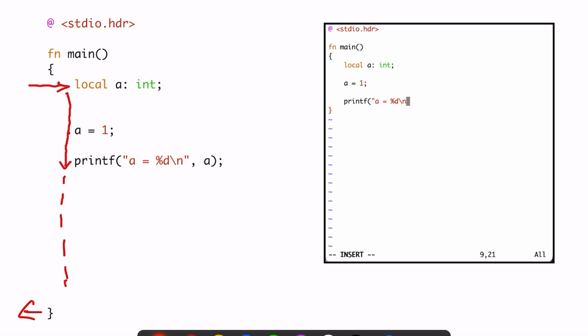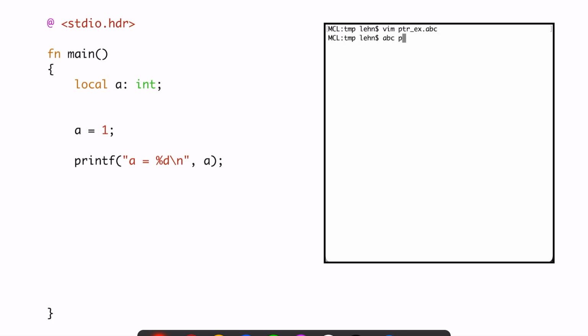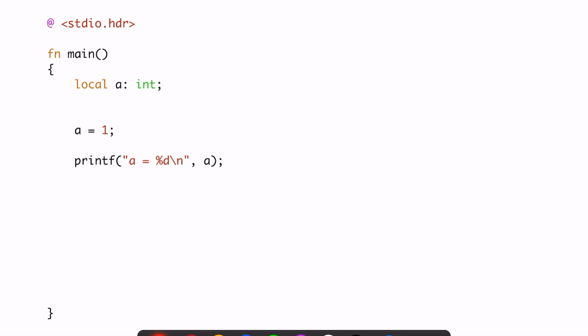Now what you know from previous videos is that local variables are allocated on the stack, which is in this example at least, or for what I want to show you in this video, not that relevant. However, what is relevant is that variables are located in memory. And you should think of this variable a, once it was allocated, as a box in the memory.